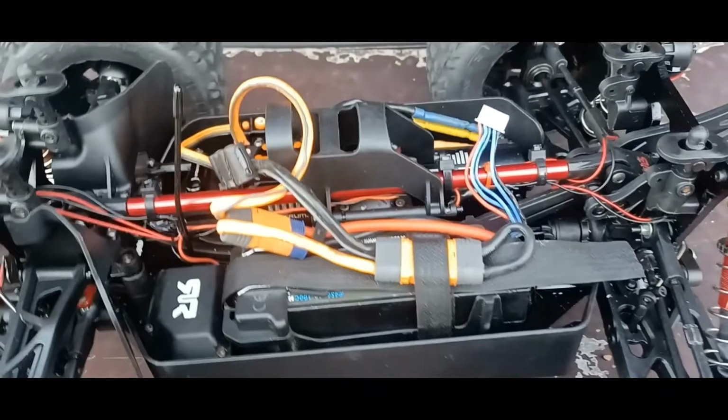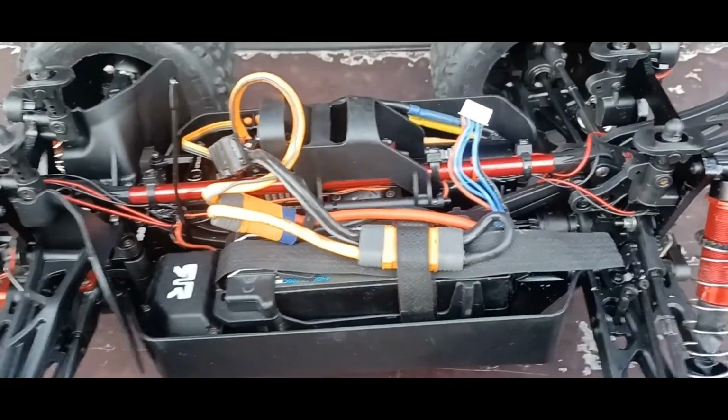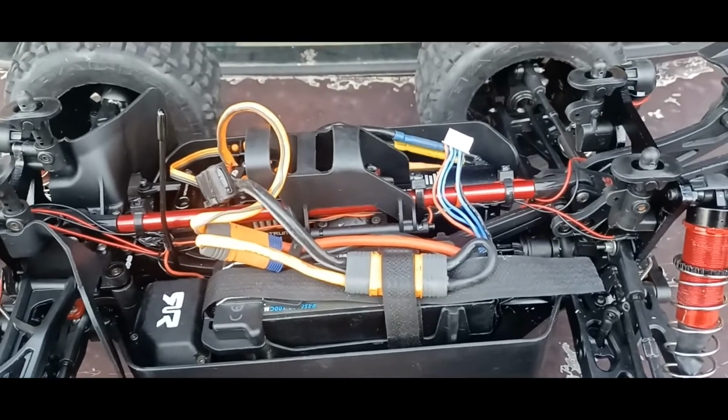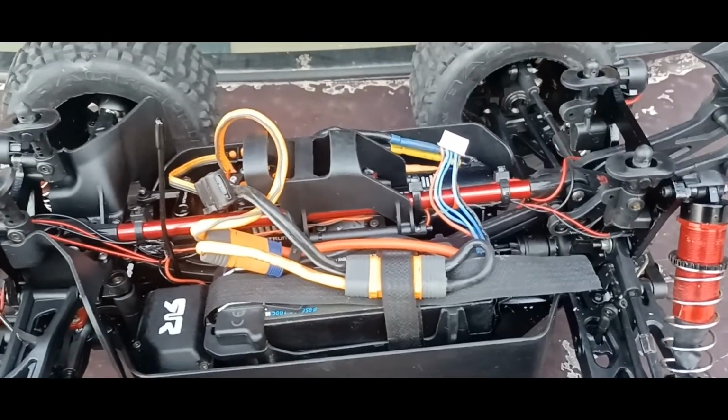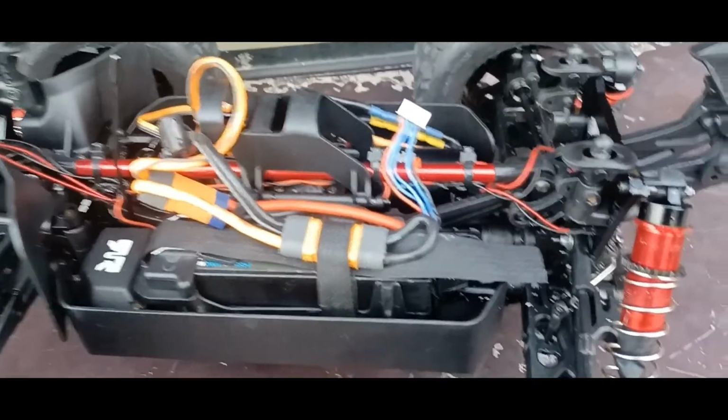Last time I ran this, it had a clicking noise from the rear diff. So I checked the rear diff, it was cool. I checked the center, that was cool. The front was all good. All of them were good. The problem was the bulkhead.